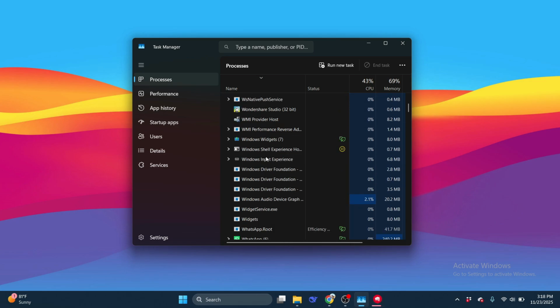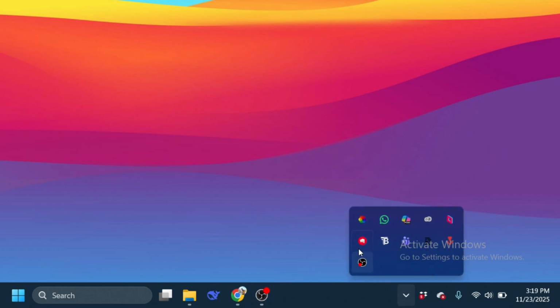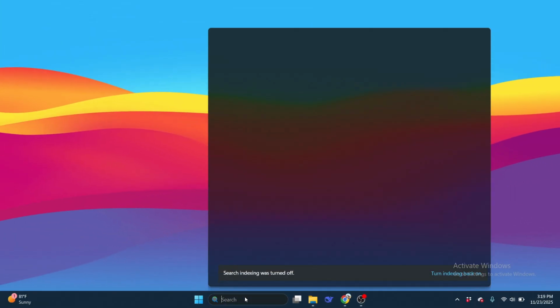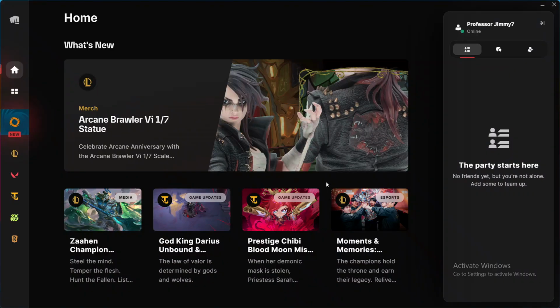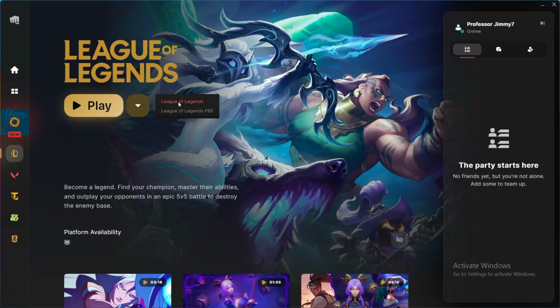To make sure everything is fully closed, go to the bottom right corner of your screen and click on the Show Hidden Icons arrow. If you still see the Riot Games icon in that section, right-click on it and select Exit. This ensures the client is fully shut down from your PC. Once everything is closed, reopen the Riot client and launch League of Legends again to check if the issue is fixed. If the problem still persists, then restarting your PC or laptop usually helps reset anything that may be stuck in the background. After restarting, open the Riot client again and the patching screen should load normally.